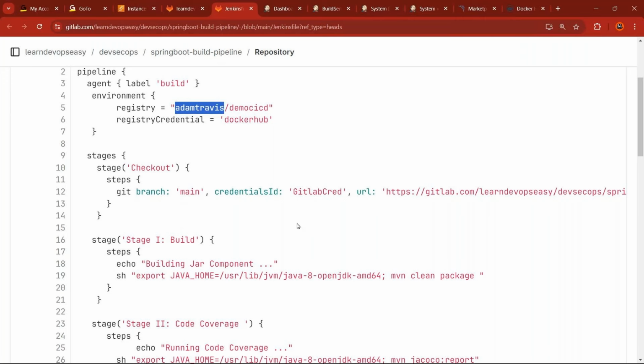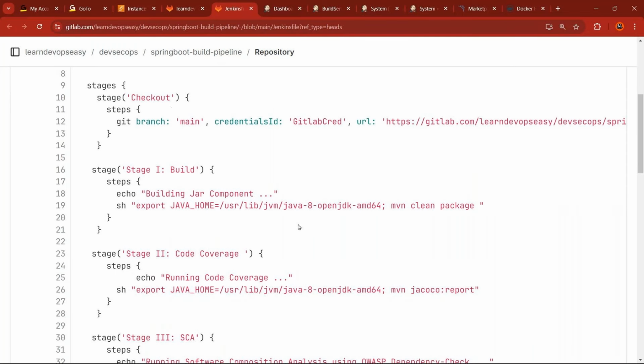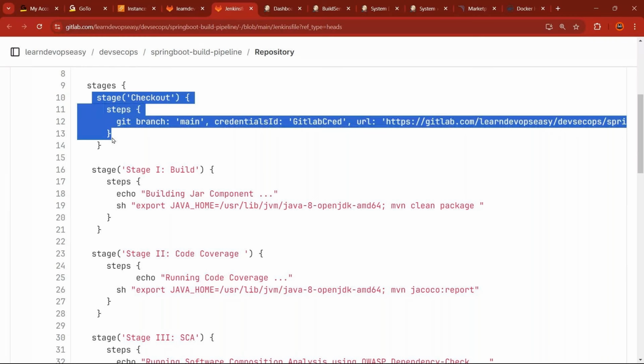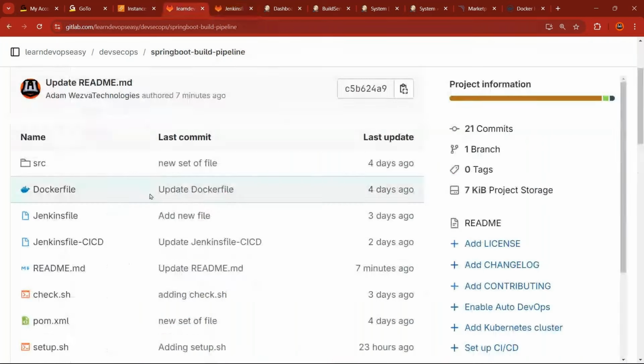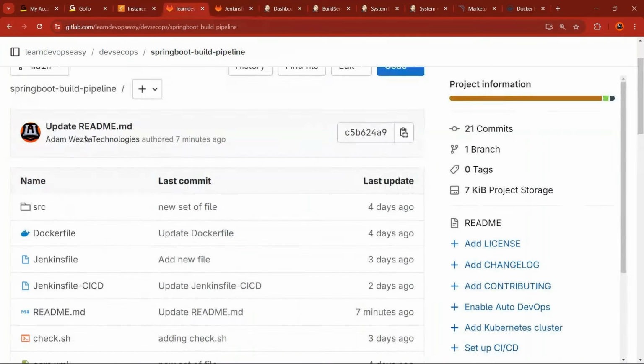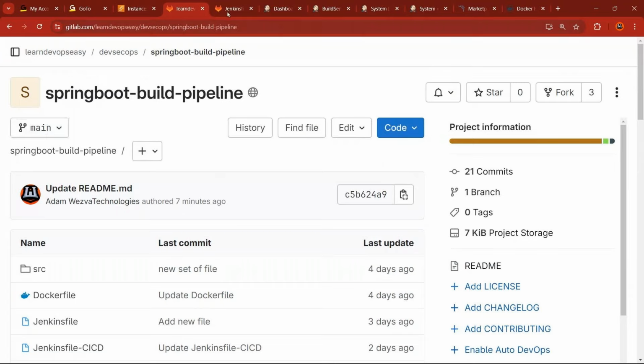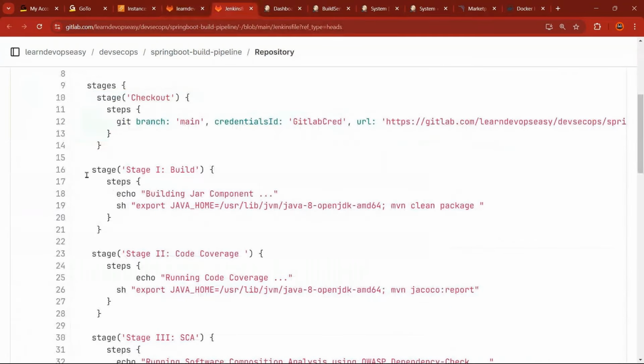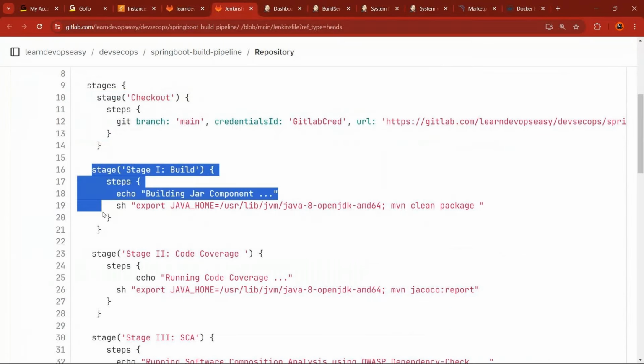So to get started, the first stage is to check out the code. Again, this is a demo, so I'm just taking the main branch. You can choose which repo and which branch you have to check out. That's where we are going to do something like a CI build or integration build. However, I'm referring to the same repo here, and I'm referring to the default branch called main branch. And then the actual first stage is to build the code.